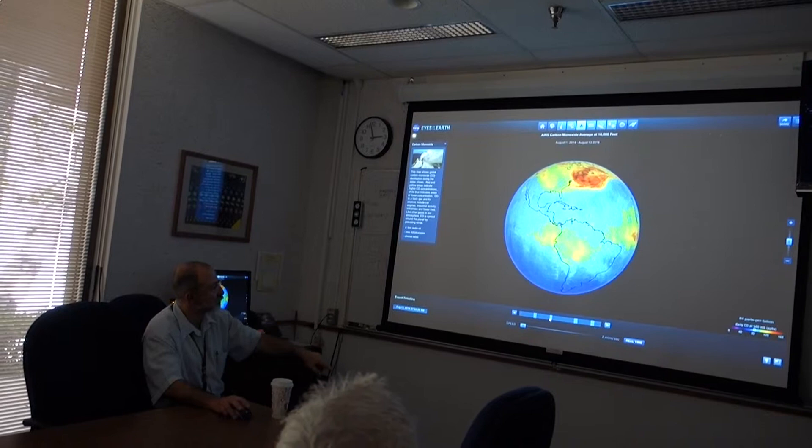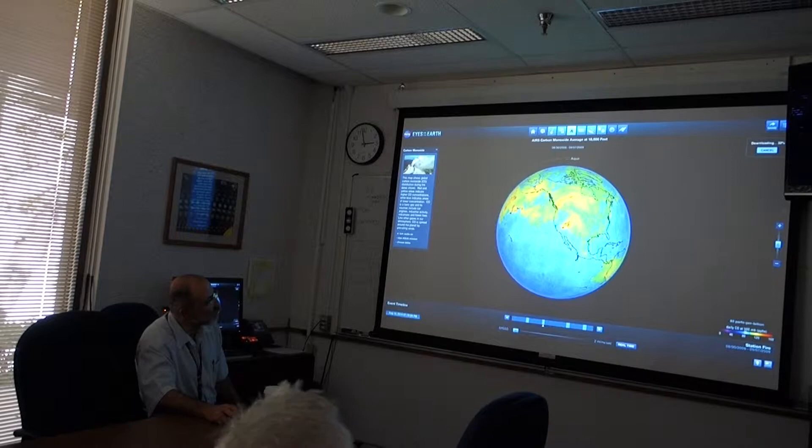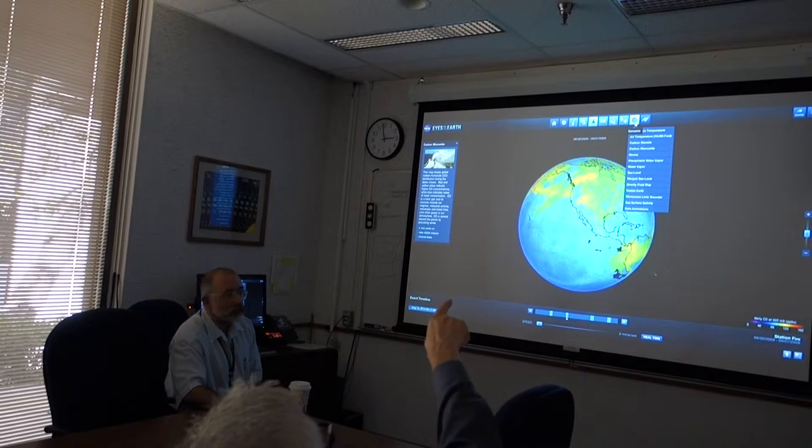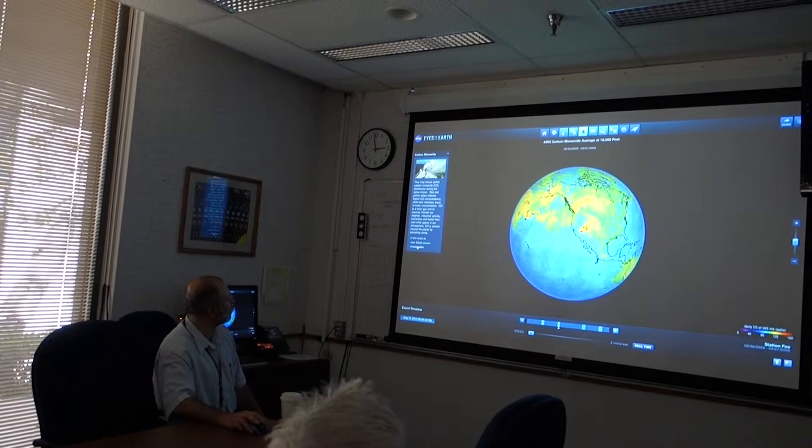So down here, if you roll this, remember the station fire that almost burned down JPL? Well, we have a few bookmarks here. So now we're going to load the station fire. You watch the plume go here all the way to Louisiana. That's a really fascinating graphic. The one you just did was the middle one, the fire. Yeah, the fire. Don't go away from quickly. Do my March and April days. You got it. Susan, for you. Start.